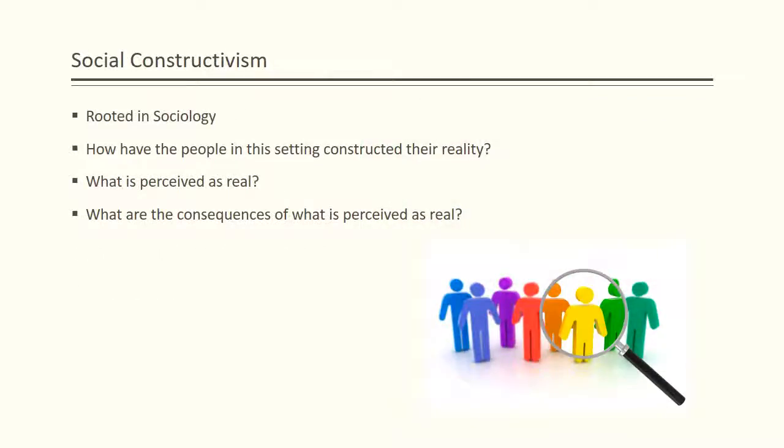Another method of qualitative inquiry is social constructivism, also known as just constructivism. It comes from the disciplinary roots of sociology and answers the questions, how have people in this setting constructed their reality? What do they perceive as real? And what are the consequences of what is perceived as real? A lot of times you hear talk about the social construction of reality theory, and that's essentially what this is based on.